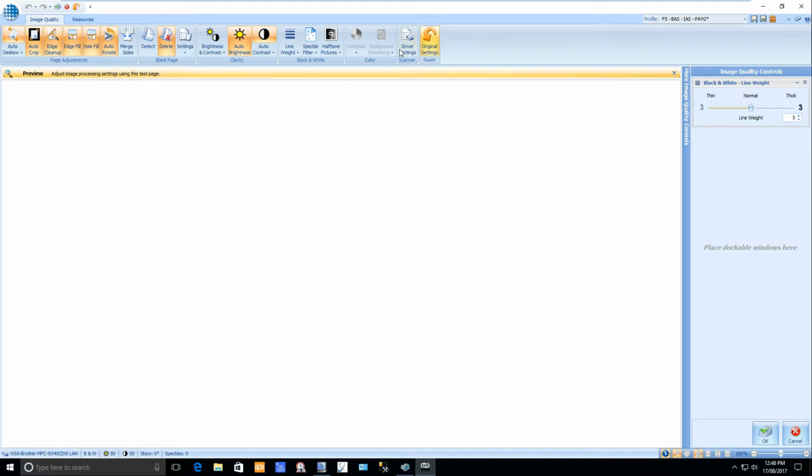One of the things we didn't touch on is under the driver settings, there's an ultrasonic option for detecting misfeeds. Please ensure that if you do have this available in your manufacturer's scanner, to enable it to detect misfeeds by using ultrasonic sensors.